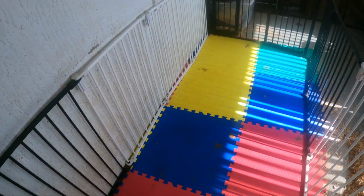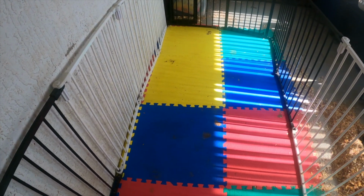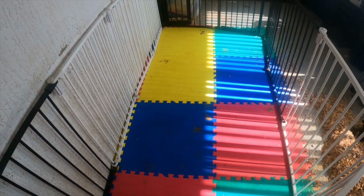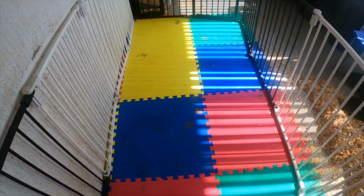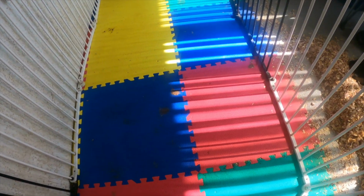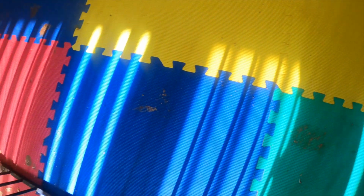Alrighty, guys, once I get it cleaned, then I grab me a bottle of bleach and I throw it on the pad, let it sit for probably anywhere between 5 to 10 minutes, so it can break down the boo-boo. Of course, guys, the chips do a great job with absorbing everything, but hey, they're not 100% poop and pee proof. As you guys can tell, a couple of them seep through from the puppies running around and stuff like that, so that's perfectly normal.